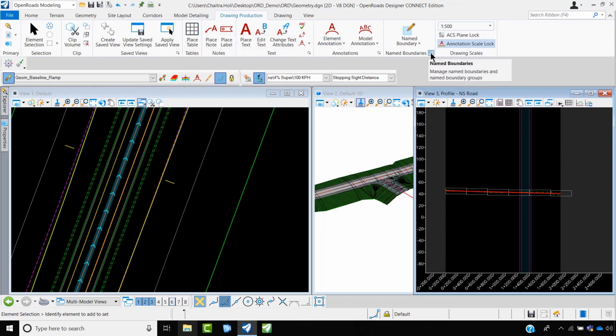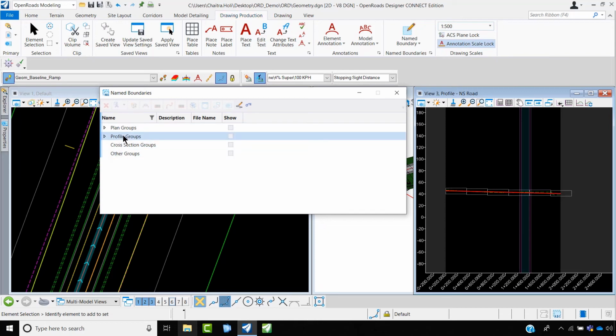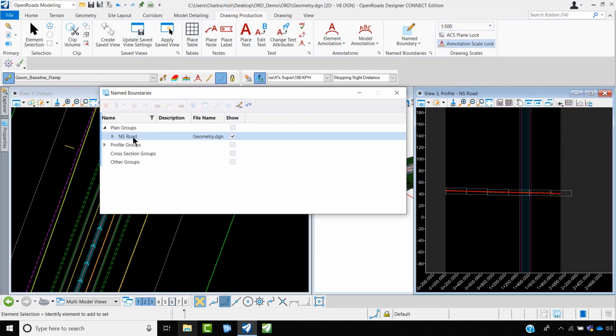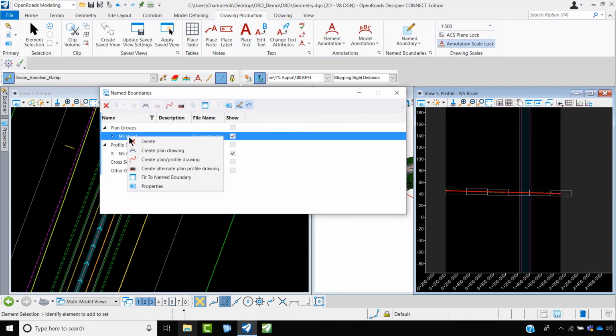Now I've not created any drawing sheets. When I open this, you see the drop downs when you create. I've not created any cross section groups, so you don't see any drop down. For the plans, you could see where I've created NS rows, and in the preference NS rows using this plan group, I've created verticals. So I could just switch on this and create sheets now.